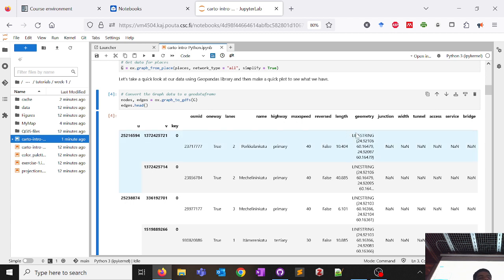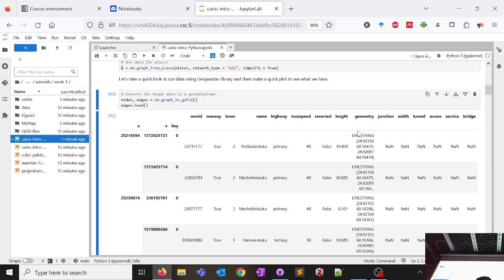What we are going to visualize today in this tutorial are two columns. We are going to visualize our data based on the type of the road, which is called highway here. I want to visualize the pedestrian roads differently than the roads that are for cars. And I also want to add to my visualization the length of the segments of the road.